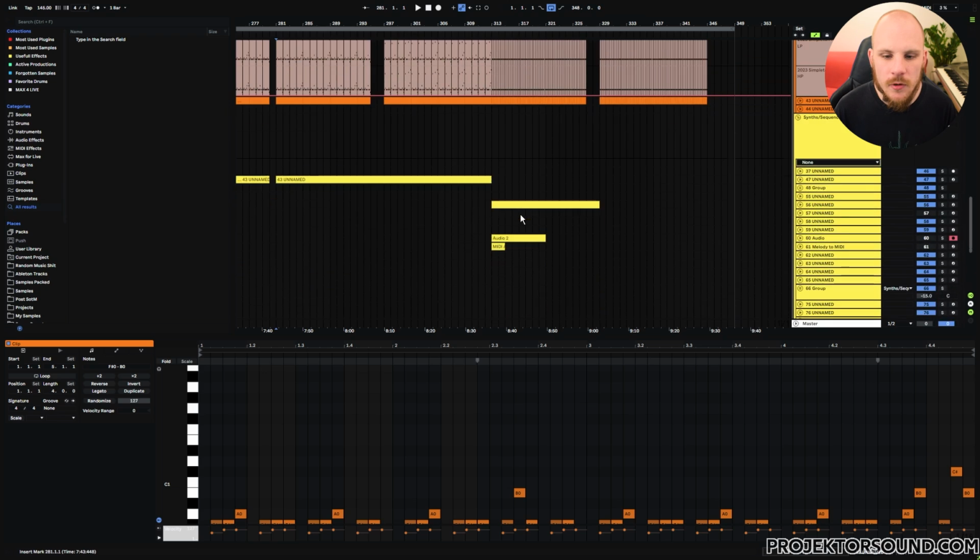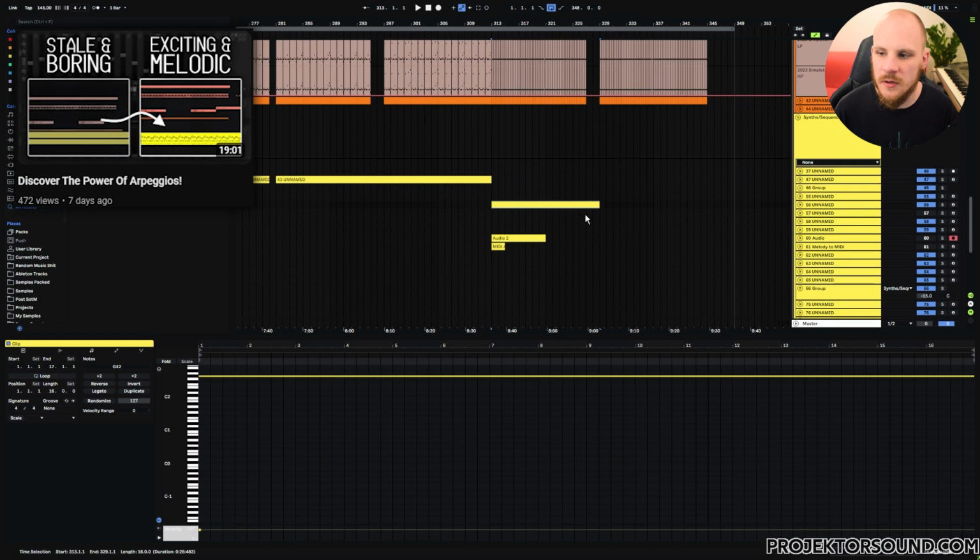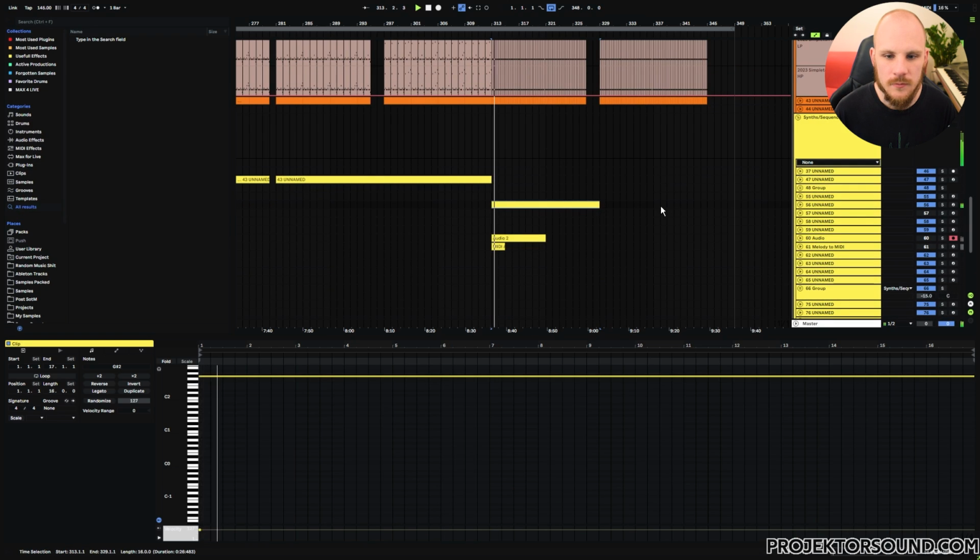But at the end of the day, I don't think that it works and I would much rather replace it with a different synth so that I have a new idea that I can write that bass melody around and we can get something more interesting. So that is what we're going to do. As you remember from the ARP video, we have this ARP over here.